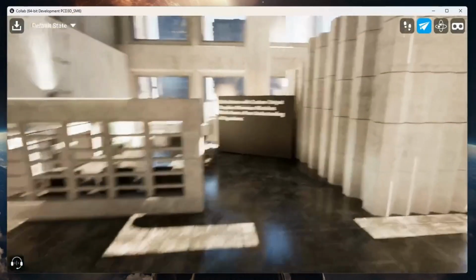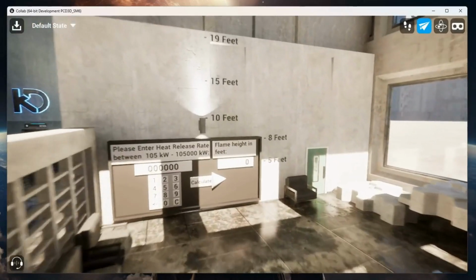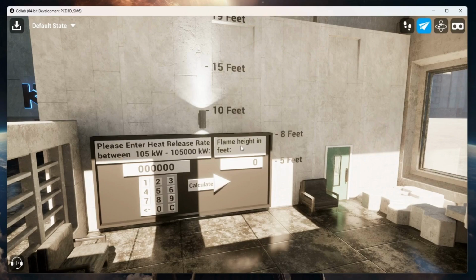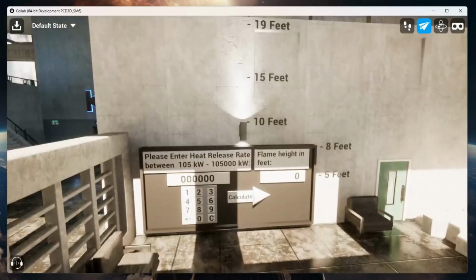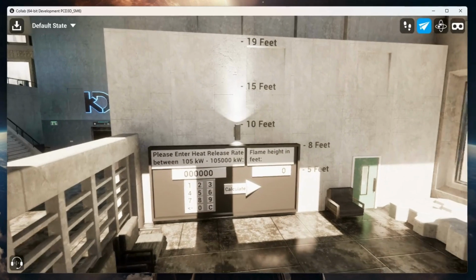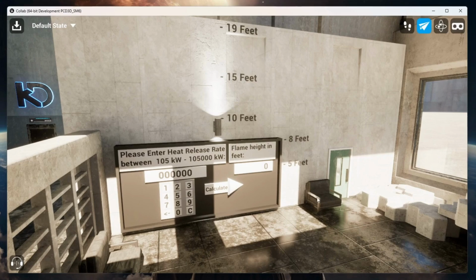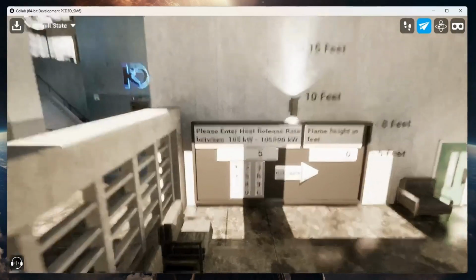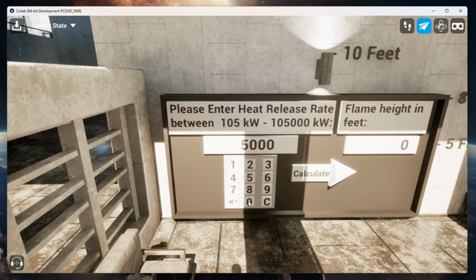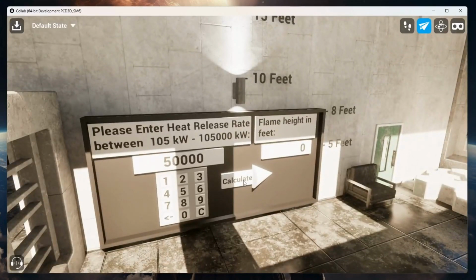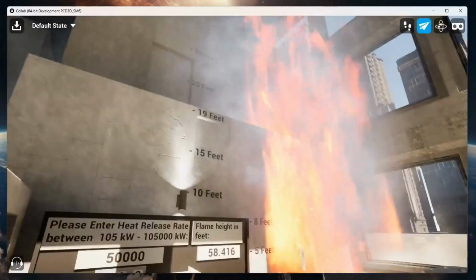The last one is equations. Now, engineers are really good at equations, but if you're unfamiliar with certain equations, it's sometimes hard to emotionally understand an equation. So this is a graphic calculator. It doesn't graph lines, but in this case, you give it the heat release rate of an object, and it'll show you how high the flame will be. So let's say this chair is going to catch on fire, and we say how much heat it's putting off, and it'll show us how much flame. So let's say it's going to put off 50,000 kilowatts of power. Press the calculate button, and that shows us how much fire it's actually going to put out.